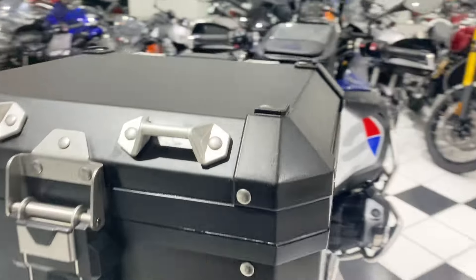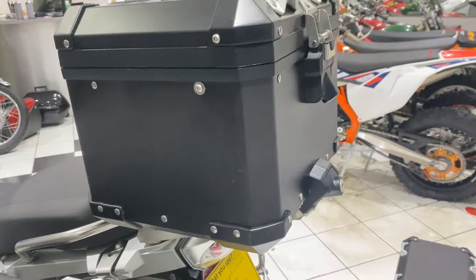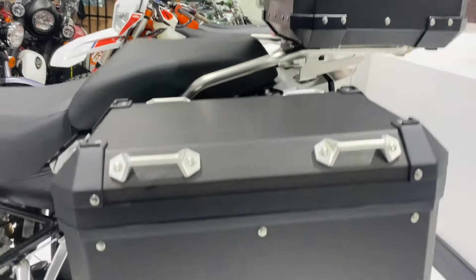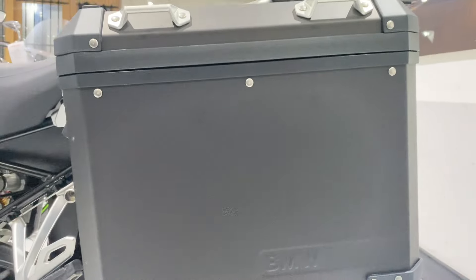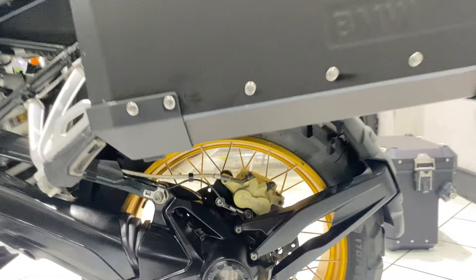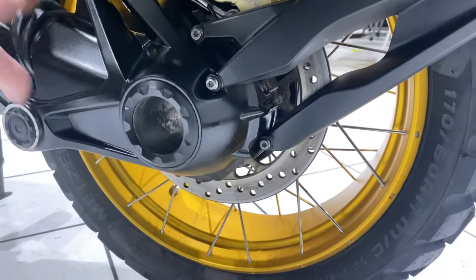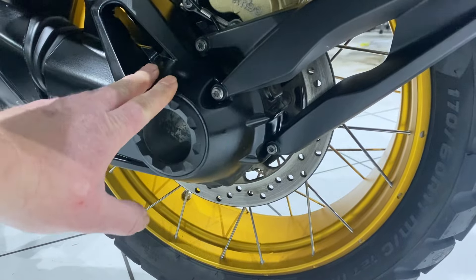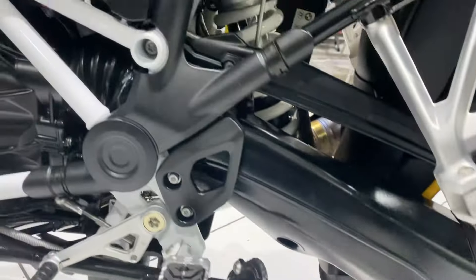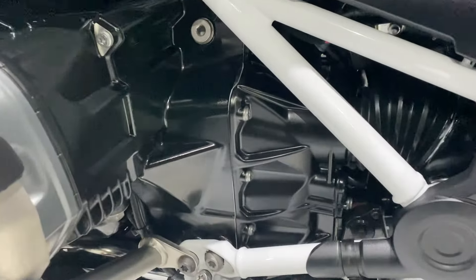Over to the top case, the story is just the same. This pannier luggage system was bought by the previous owner — it's a two-owner bike. He's done very few miles on this machine, and so is this luggage clean. The final drive unit is all nice and clean, no blistering again. Moving further forward, all this engine area is nice and tidy.